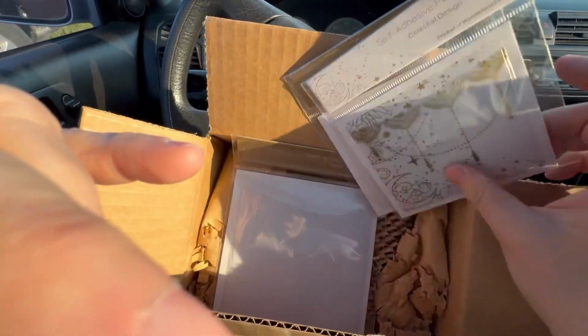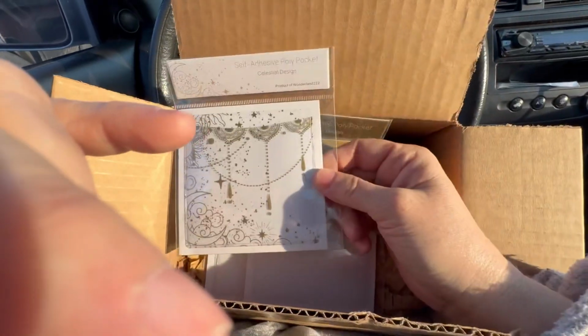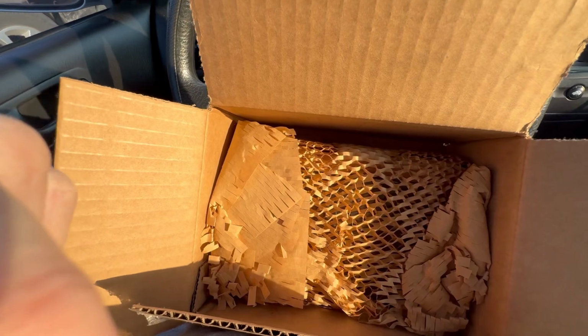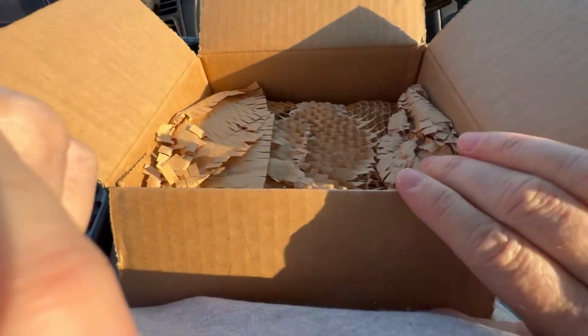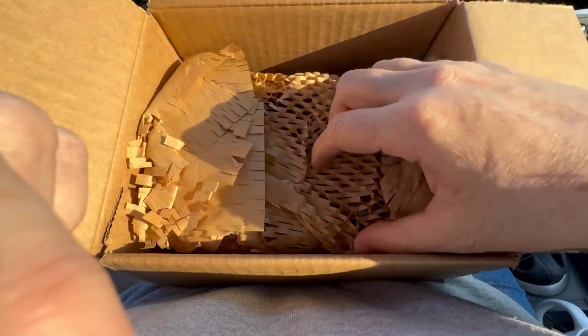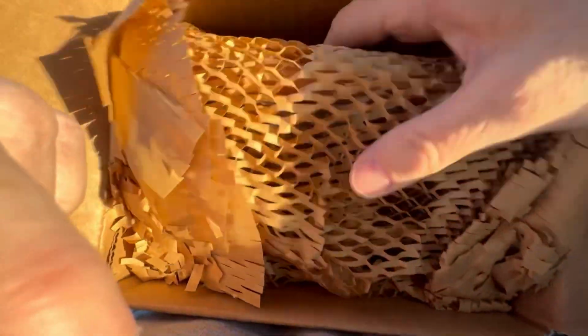Ooh, what else? What else? Okay, so they have a clear one and they have a bougie one. That's what I'll call it. And look at that earth-friendly packaging. I dig it. Okay, let me pull these out.